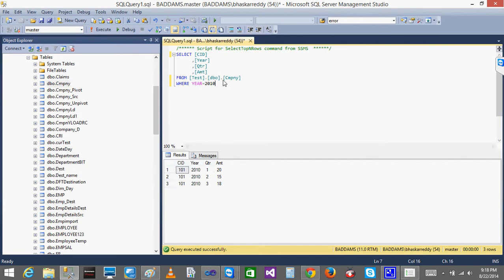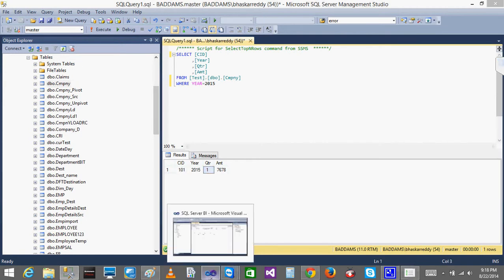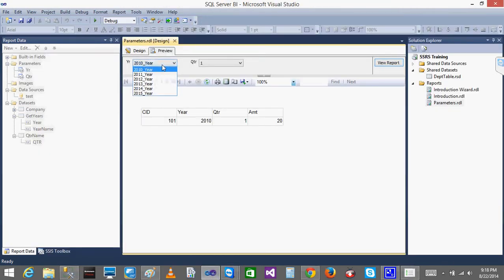Okay, I got 3 quarters. Now, see, when I go to the year with 2015, how many quarters am I getting data for here? I am getting data for only 1 quarter, right? I'll just select 2015. And when I select 2015, I can still see 3 quarters, but I need to see only one quarter. See, when I click quarter 1, I'll get the data for 2015. When I do quarter 2, I'll not be getting any data here. See, when I get quarter 3, I'll not be getting any data.